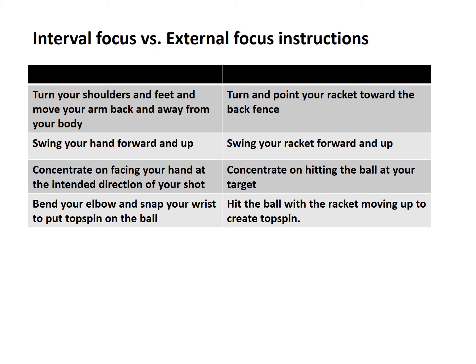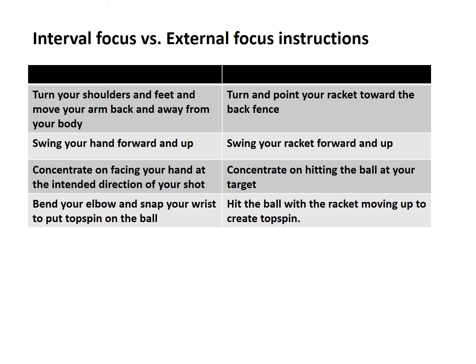And this is often how we give verbal instructions. We tell people about their body position and their body movement. And this is pretty logical. So now look at the instructions that are on the right-hand side of the screen. It's the same ideas, only in this set of instructions, I really don't talk about your shoulders and your feet and your hand and your arm. Instead, I ask you to move your racket certain ways or concentrate on where you want the shot to go.